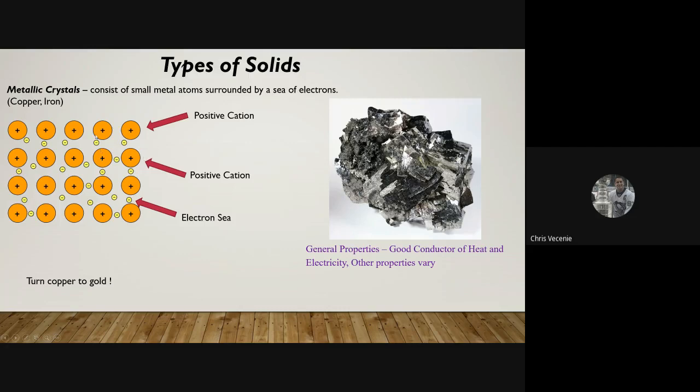Because we can form so many different metals at these positive sites, the other properties tend to vary. Things like the hardness and the melting points depend on how big the charge on this cation is. If it's a plus one charge, like one of your group one metals, those tend to be pretty weak connections. They're soft, they tend to break relatively easily. But if it's a plus four, plus five, plus three charge for this cation, it's a much stronger metal. Some can take plus seven charges, or oxidation states is what they're technically called. And those will be very strong metals like molybdenum and things like that.